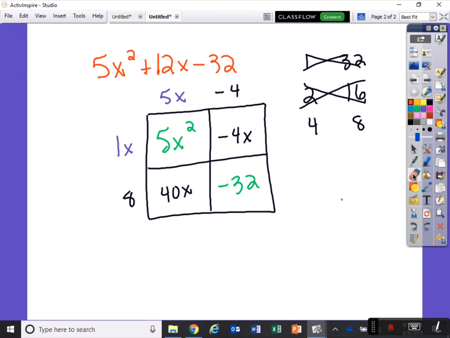Let's try making this positive and this negative. What's this going to be? Negative 40x. And this will be 4x, 20. Still going to make negative 36, right? But can we completely rule out 4 and 8 yet? No, now we need to switch their places, right?